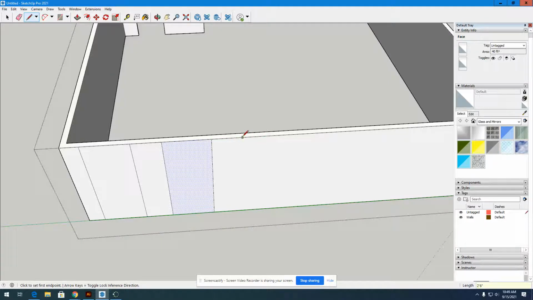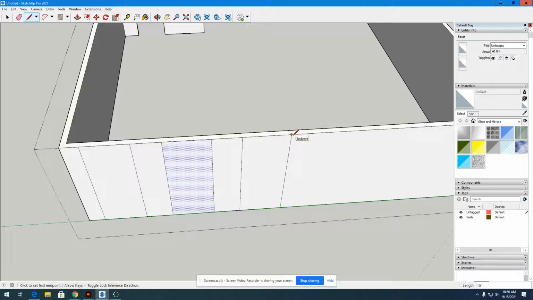Find the end point, hover over, and go all the way down. Stay on the blue axis. And we're going to do one more 4 feet. Find that end point, bring it down on the blue axis.